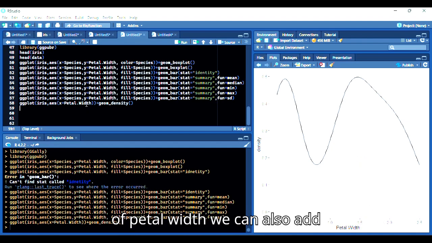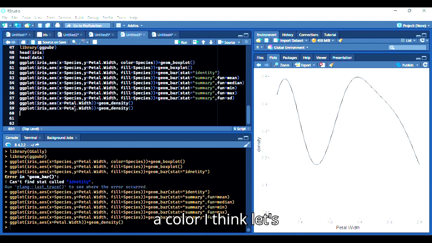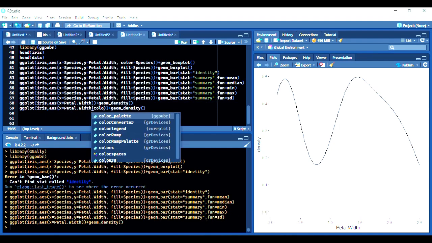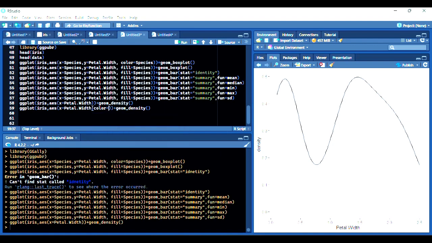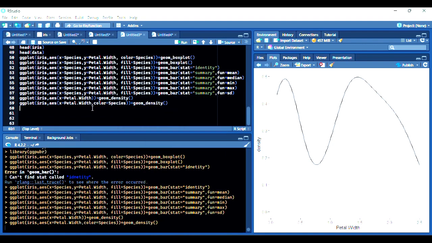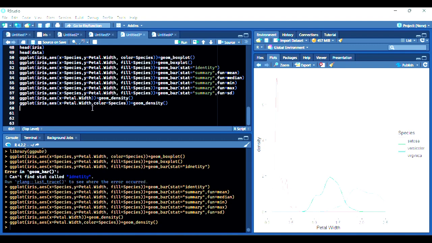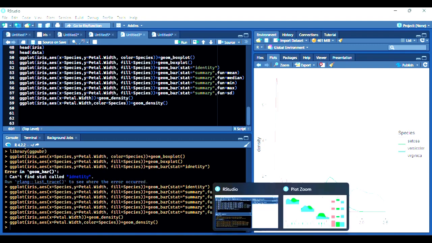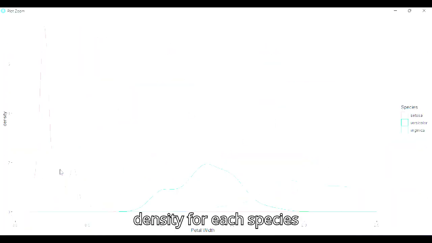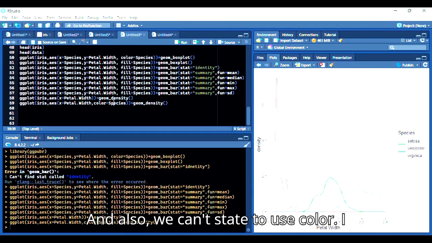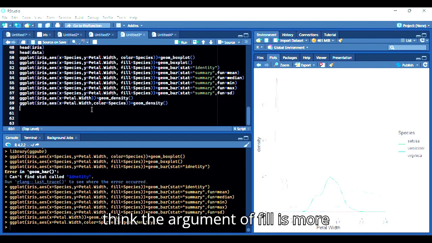We can also add a color, I think. Let's see, color equal to Species. Yes, this is also the density for each species for the dependent variable. And instead of using color, I think the fill argument is better.